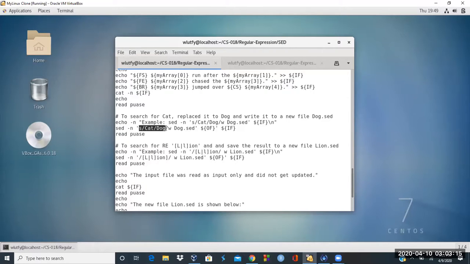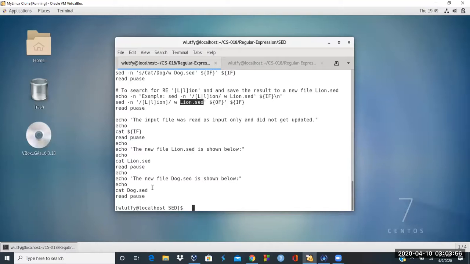So as we search for it, we're going to write it to a new file. And the way is, instead of p for print or g for global or 1 for this, you use the w for write, and then a space followed by the file name, the new file. In this case, since I'm searching for cat and replacing it with dog, I'm creating another file called dog.sh. And in this other example, I'm searching for line in a regular expression, but then the output, I'm writing it to line.sed. And then line.sed would have the information about that pattern that was matched. The input file is the same, and then the two files are shown here.